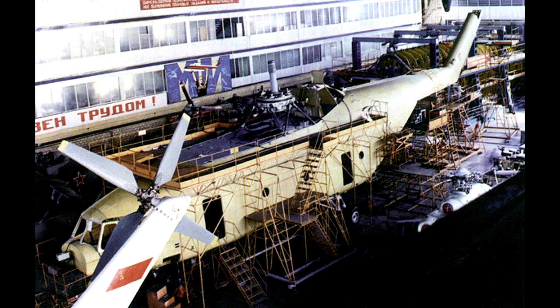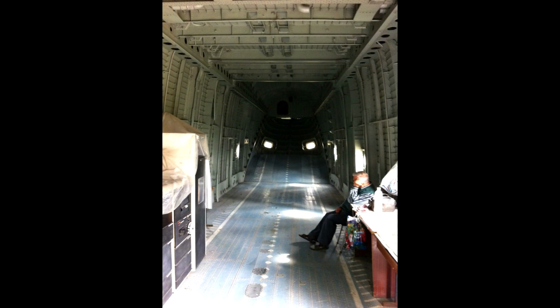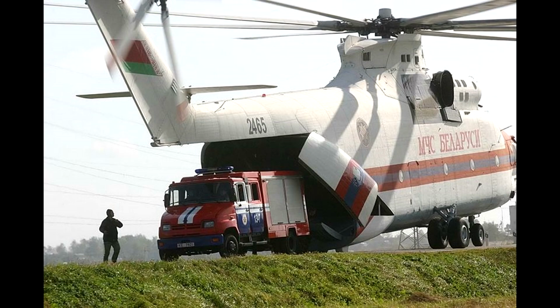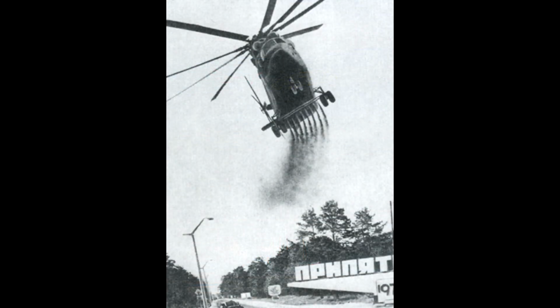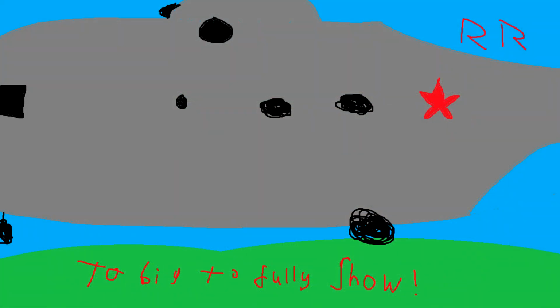Even though the MI-26 may not be as big as the V-12, it's still a chunky boy. It's around 40 meters long, it can carry 20 tons of cargo, and put in perspective, around 80 combat troops. So pretty much almost a company size worth of infantry. And as a heavy lift helicopter, as you may guess, it's mainly used in the logistical sense of just transferring a lot of stuff to and from different locations. Not just in a militaristic role, it's also been used by civilian companies from around the world, and also it was used during the Chernobyl disaster as well to help mitigate, well, that mess. It's also still in use today. I think some of you may have seen footage of MI-26s resupplying Russian troops towards the Ukrainian front line.